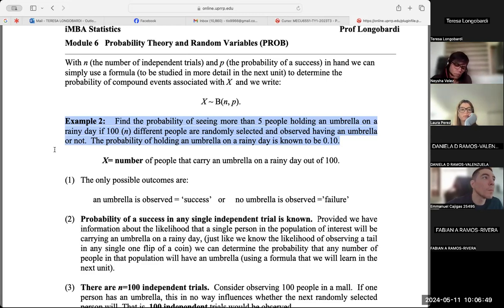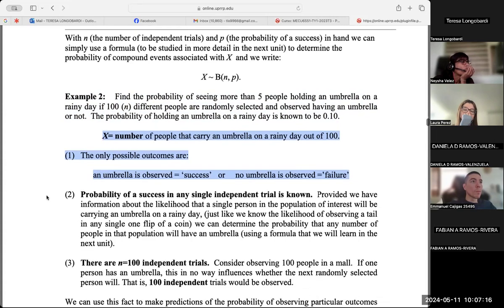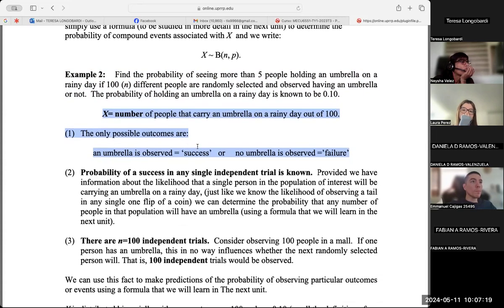Right. So the other number. I just gave you 2 numbers. If you have too many numbers, you have to sift through and identify. But I just gave you 2 numbers, and one is 100, so that's the N, and the probability is P, the decimal value. If I had other numbers there, you have to be able to identify the number of repeated independent trials and the probability each time of seeing a certain outcome. And once you identify that it is a binomial because it satisfies the 3 criteria, we're looking for an umbrella. That's called a success. If there's no umbrella observed, we call that a failure.